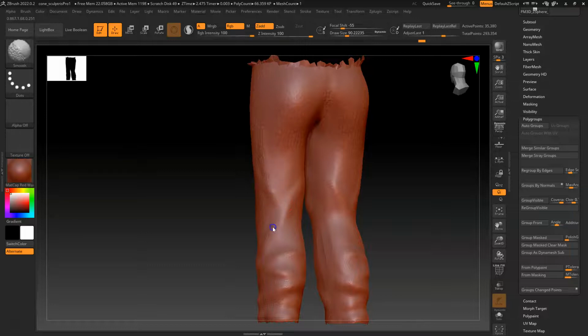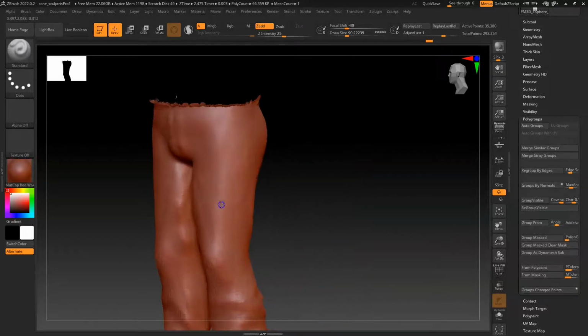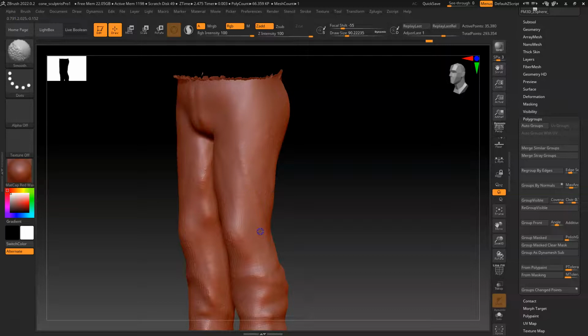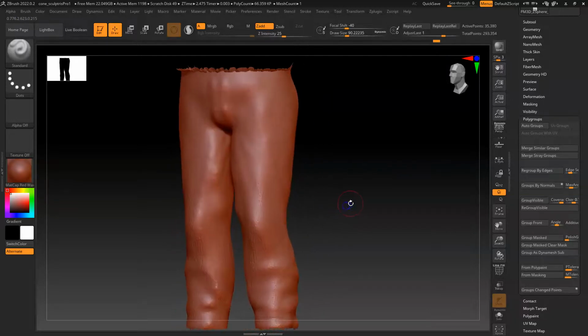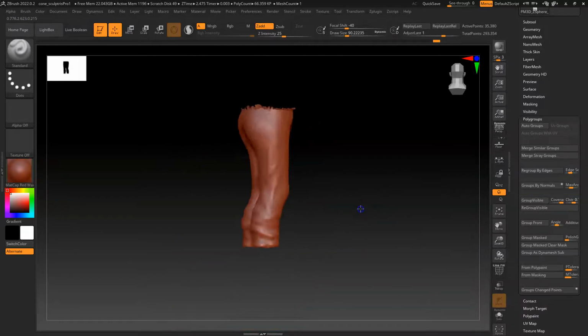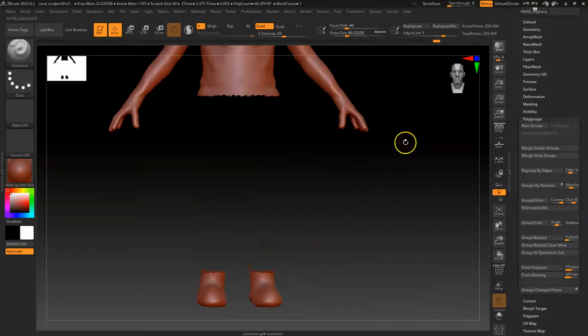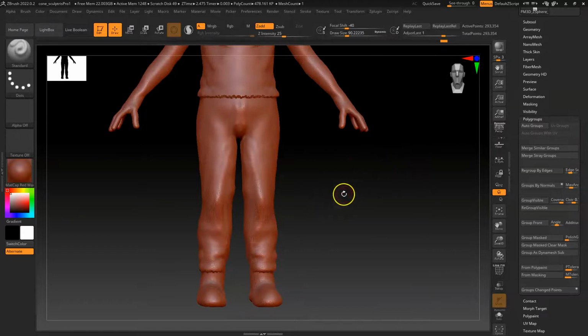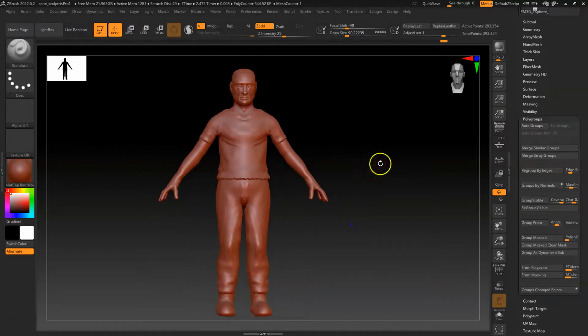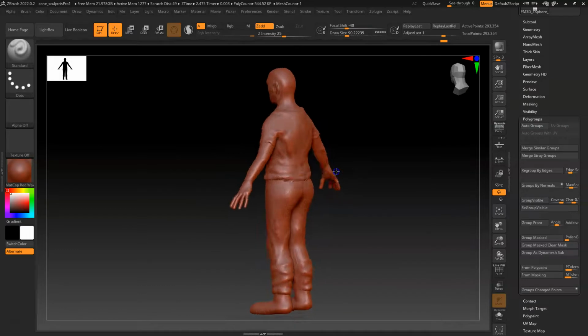All right, but you get kind of the idea. Imagine I did a good job. It's kind of hard right now, and I don't want to spend a bunch of time having you guys watch me sculpt some pants, but you get the idea, right? So I got some pants going on. Then just hold Control Shift and click outside of here. Come on, there it goes. Okay. And you can see, right? So now I've got some clothing.